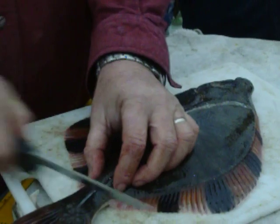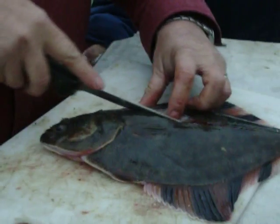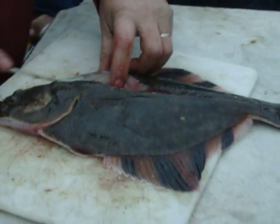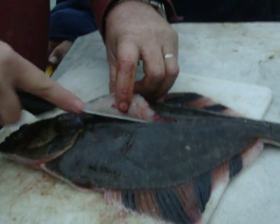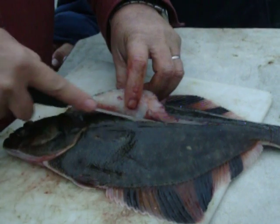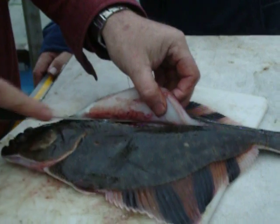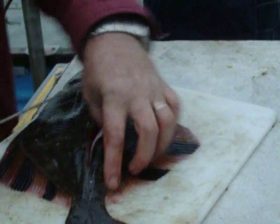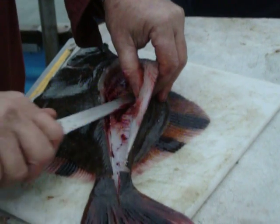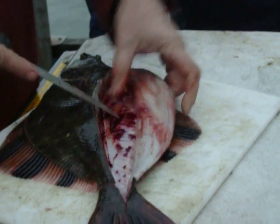So how can you tell the difference between a flounder and a halibut? Put your finger in the mouth. If you get your finger back, it's a flounder. Halibut have teeth. Nasty teeth. They gotta be 22 inches long for you to keep them. It tastes the same? No, actually, halibut is more of a wider, denser meat. Good tasting, real creamy white. Flounder meat has a little nutty taste to it. It's a little different.